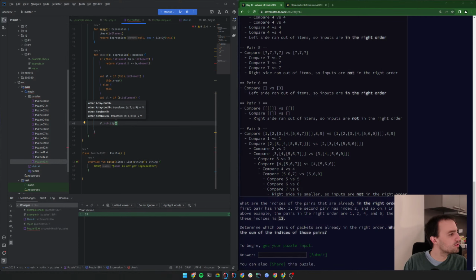I'm a bit unsure what it will do if they're not the exact same size, so we'll do it by hand.